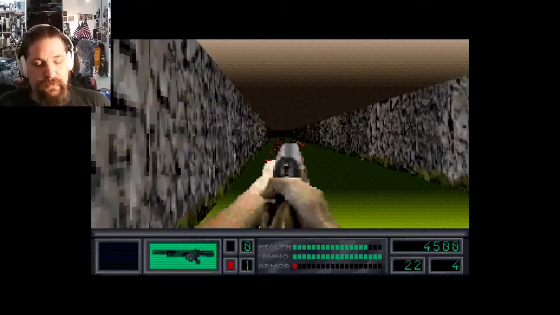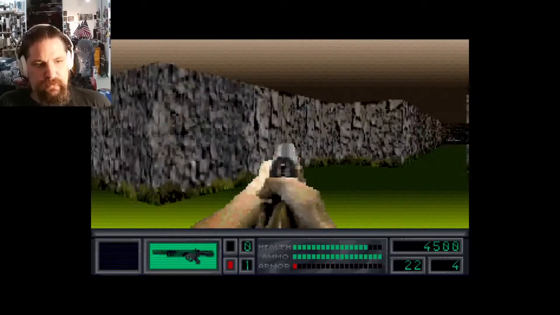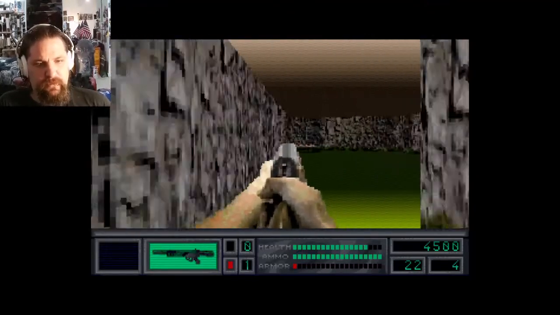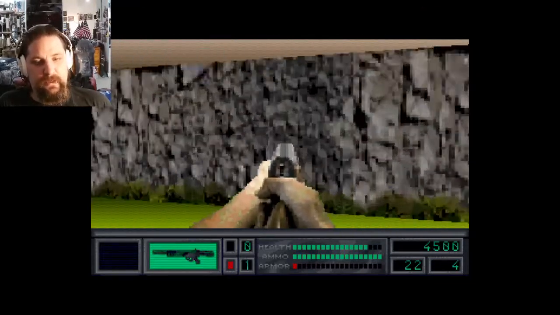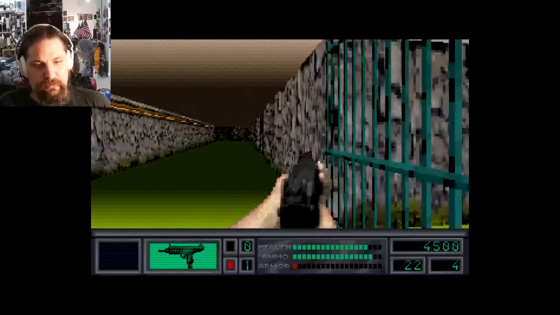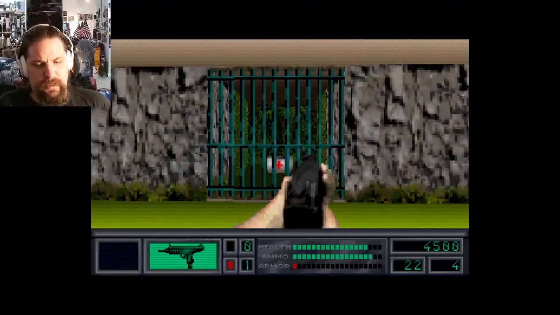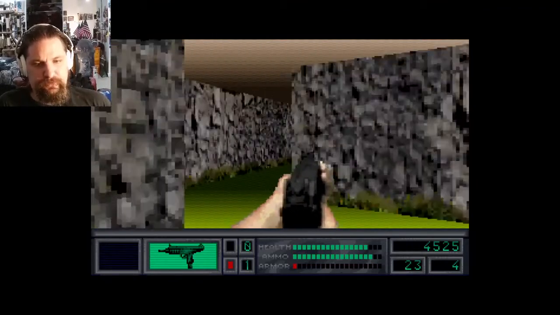Now, if you see them off in the distance, that means they're still coming for you, so watch out for them, whatever way or form you can. Oh, and yes! This is 5.9mm clips, so this gives us a lot more ammunition in the Uzi. Something to be aware of for the next time you play this game. Operation Body Count.